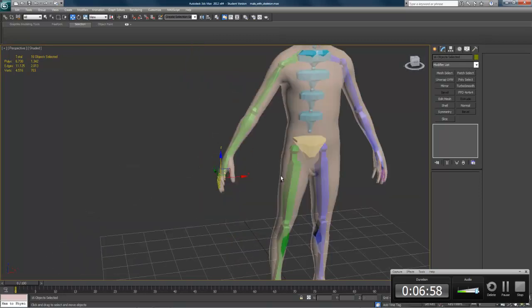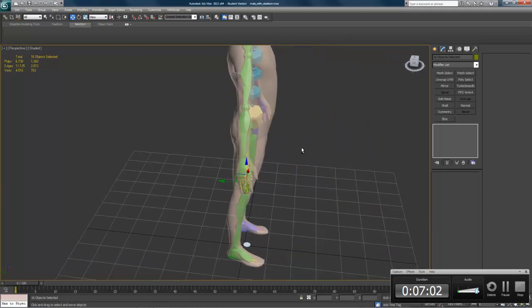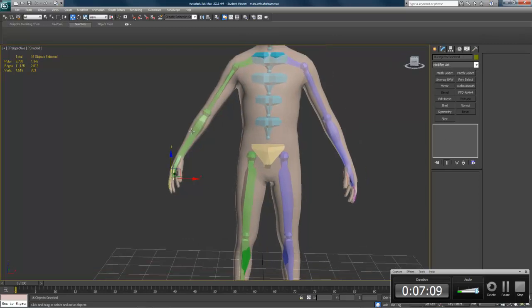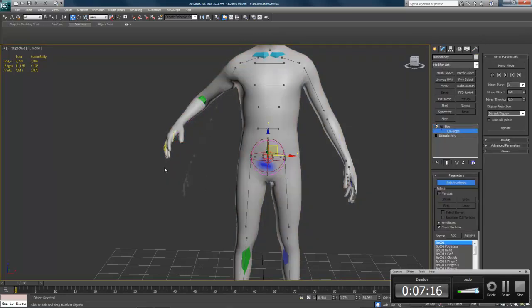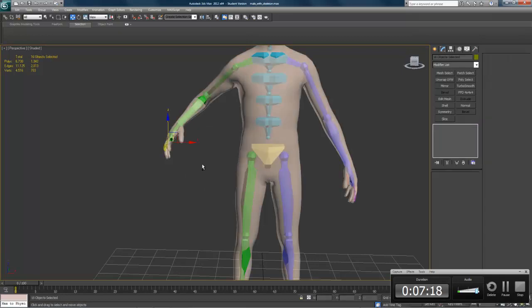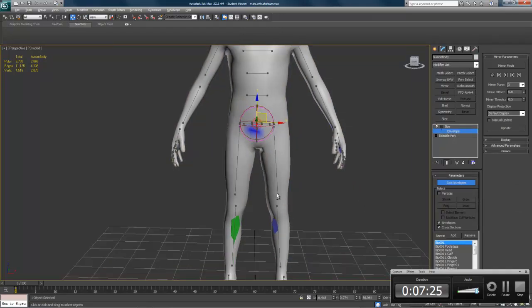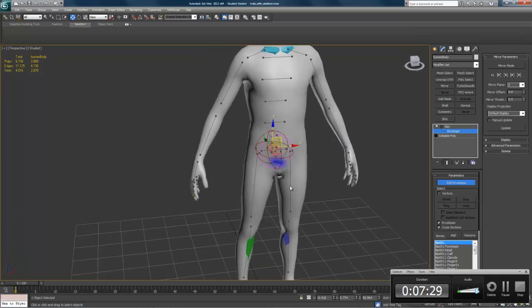You can get detailed in the same way I was showing you, but in the next video is another way where you can go ahead and really fix those areas. Before you go double click on this and back into the edit envelopes, make sure you undo whatever you've moved here so it's back in its original position. If not, let me show you. We're going to hit envelope, and my rig is obviously back over here now. So let's undo till our rig is back in its original position like it is here. Now I'm going to hit envelopes. Everything is lined up. So that is pretty key if you want to quickly test your paint weighting.